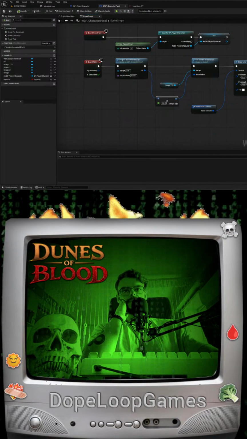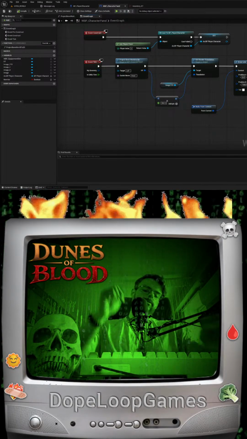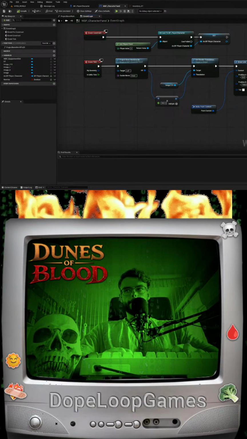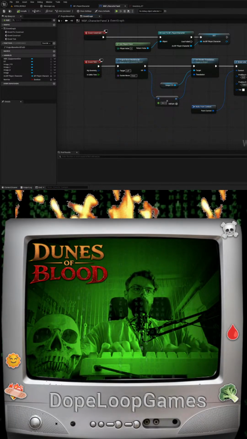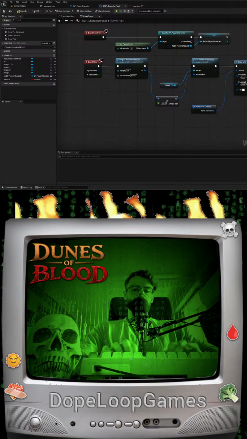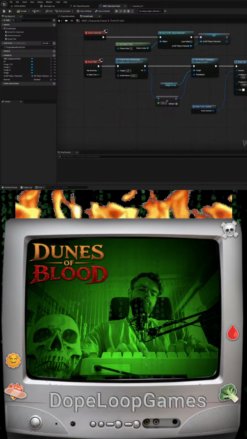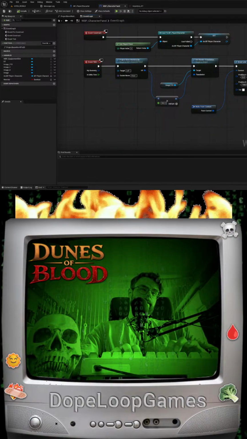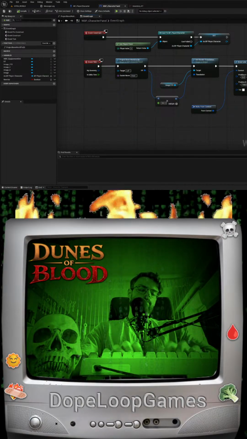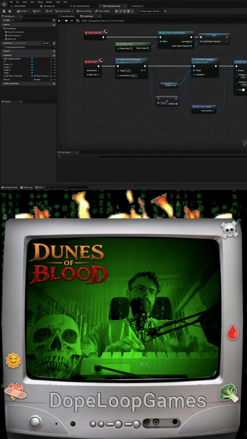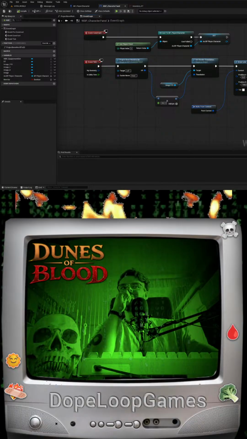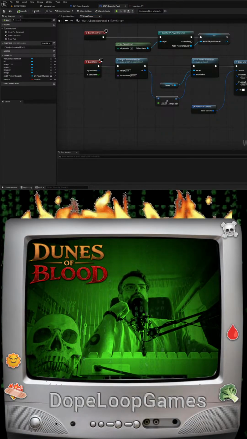Let's just ask ChatGPT. So, where do I get the paint context for the draw line blueprint function? This one trips a lot of people up.